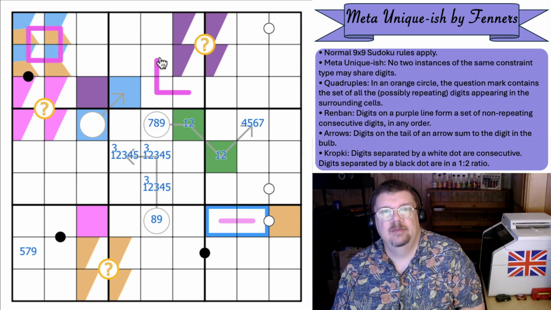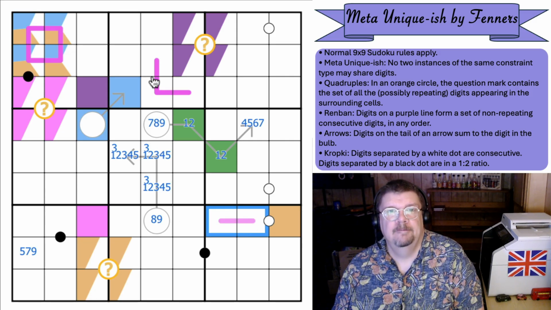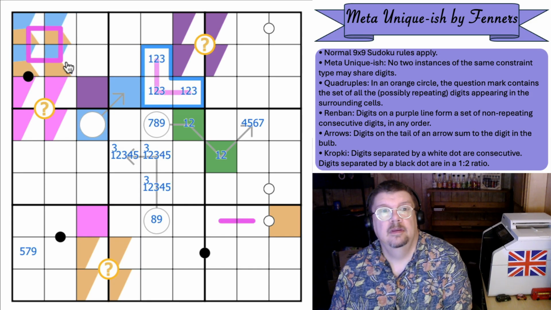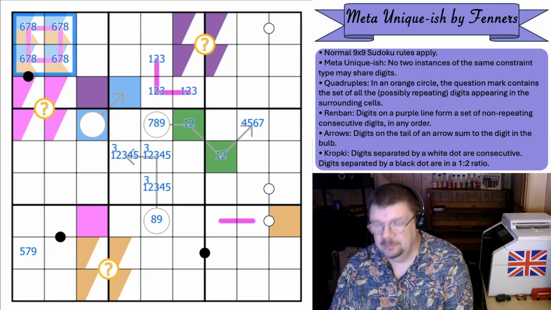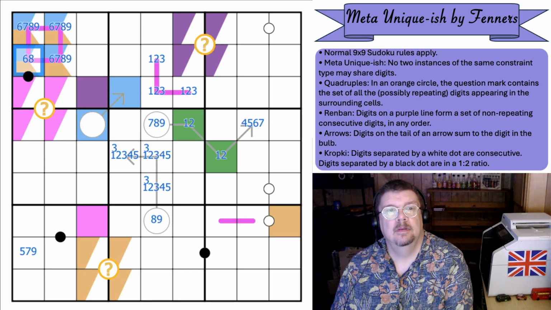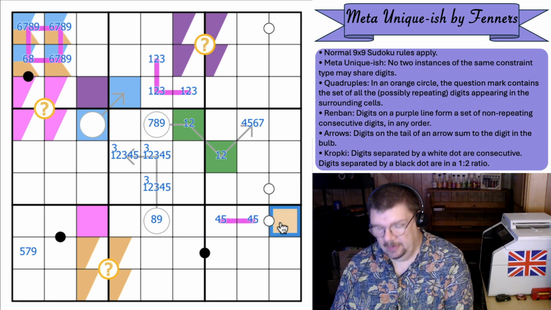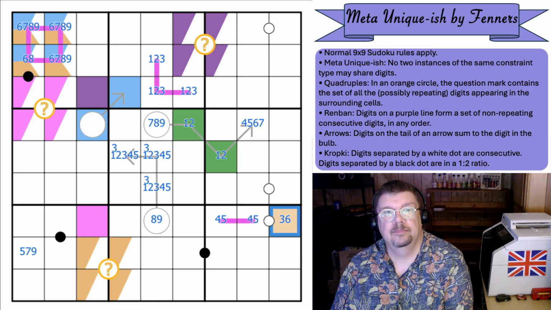This can't have, so this is going to be the 1 on it here. Yeah, this can't be 1, 2, or 8, 9. This can't be 1, 2, 3, 4 because it has at least a 5 on it. So this is 1, 2, 3. This is 6, 7, 8, 9. And I can remove 7 and 9 from here because they can't go on the black dot. And this must be 4, 5. That makes this 3 or 6. But we know that orange is on this Renban, so that's a 6.